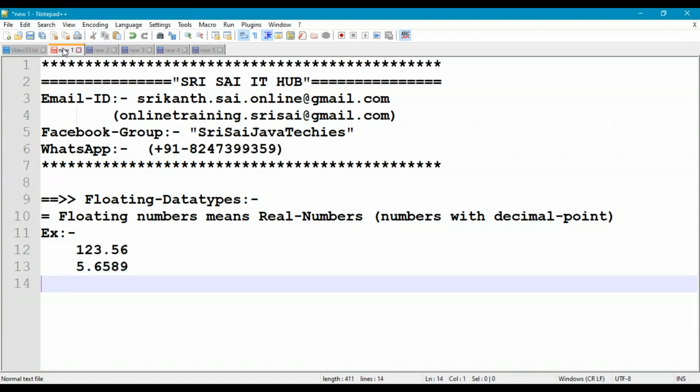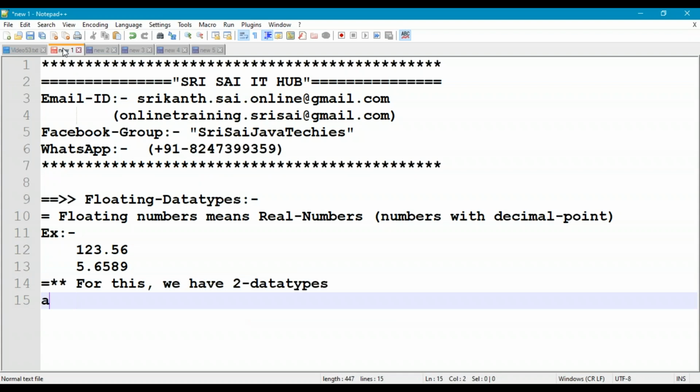So to store these values we have two data types in Java. The first one is the float data type. Float data type range goes like this. Let us start with the size.